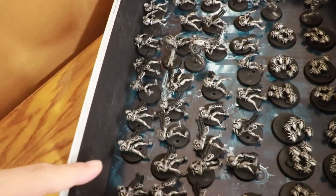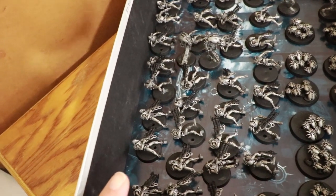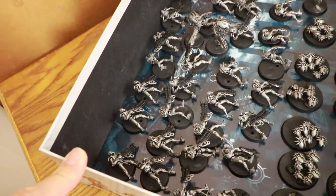Of course, these warriors here are going to take a very long time. I've got to paint in the Gauss Reapers, which, 40 of them. That's going to be very time consuming. Not looking forward to that, I have to be honest.